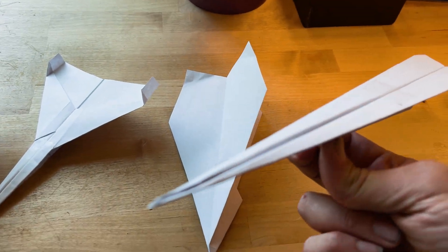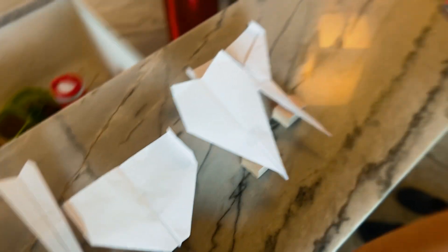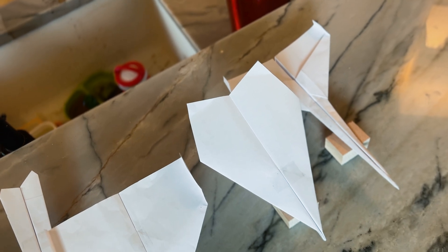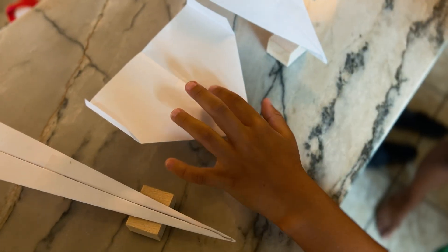I can't wait for the kids to get home from school so I can show them this. Welcome home, babe — you look very sweaty. Out of these four, which one do you think was the winner — by a large margin? My mom was correct! Bibs, you were third place. First place? Wait — this is the one that said 'world record' that we did earlier. Dude, you are so smart! I found some scrap maple and cut a little slit in it, and now there are little pedestals. So: first, second, third, last.